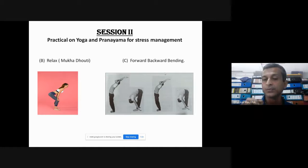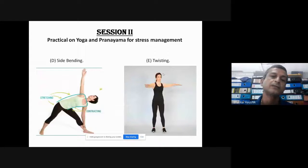So then you stay there for a moment, and then slowly come up to the vertical position, then lean backward. You repeat this at least 5 to 10 times. So again, after that, we'll be doing side bending.